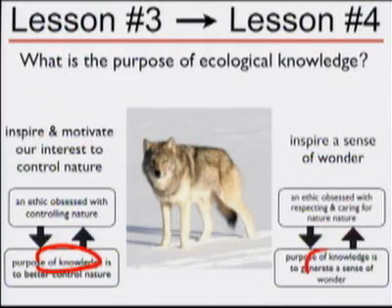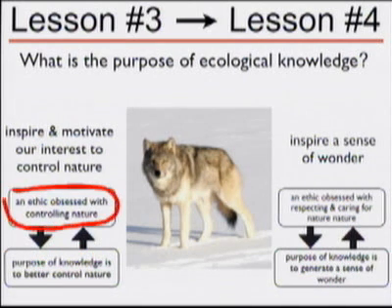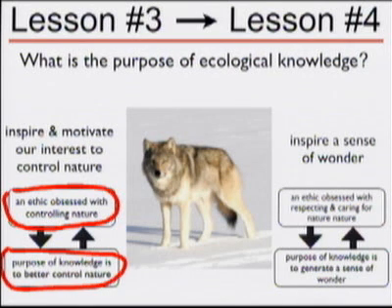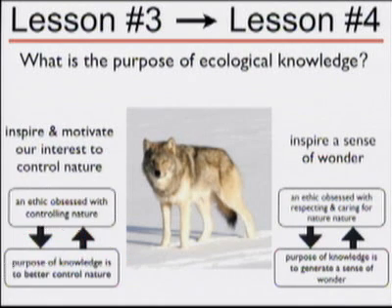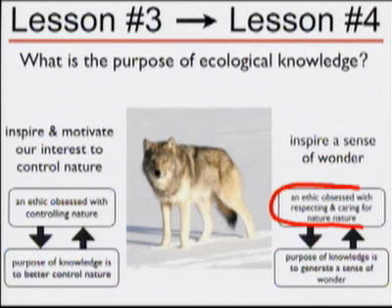In either case, it's associated with understanding that there's a relationship between ethics on the top and science on the bottom, and it's different sciences and different kinds of ethics. If you have an ethic that's obsessed with controlling nature, then the purpose of knowledge is going to basically be to help you better control nature, and those two ideas are going to feed back off of one another, and it will basically become a fetish. And there is more than one conservation biologist who thinks that's a good description of what we have today. The other view is to say that, well, if we have an ethic that's obsessed with respecting and caring for nature, then the purpose of knowledge would be to generate a sense of wonder about nature and the ability to care for it, and then those two ideas will feed back off of one another.